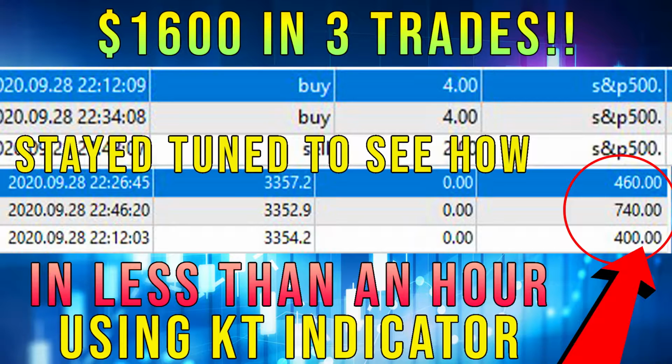Now, if you haven't been involved with trading, you need to be very careful about how much money you risk in your account. If you are just starting with trading, you need to look into the risks involved with trading forex and trading indices and stuff like that with these brokers. And you need to understand that you're not guaranteed to make money. I can't guarantee that you'll make any profits. I'm not a financial advisor, and I have to give you that information up front because I don't want to put myself in any gray areas by not explaining that to you guys.